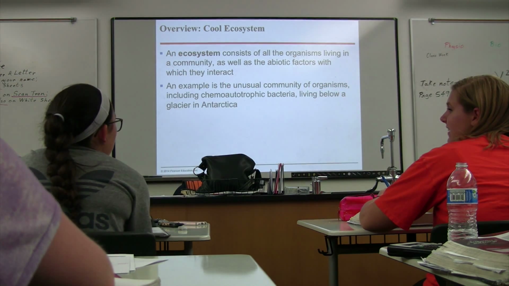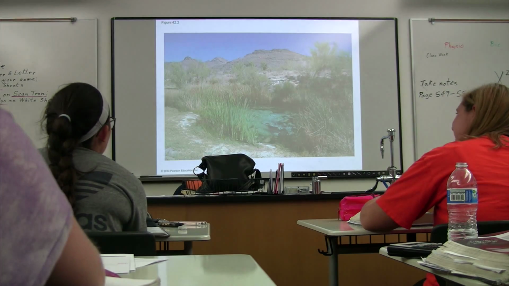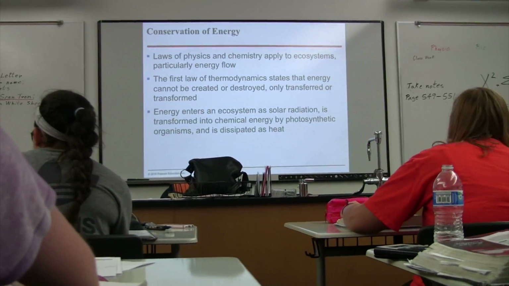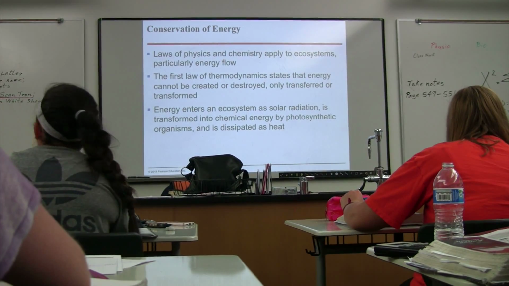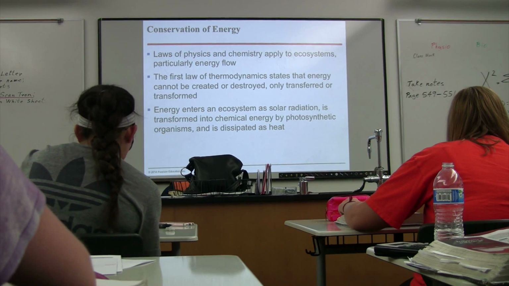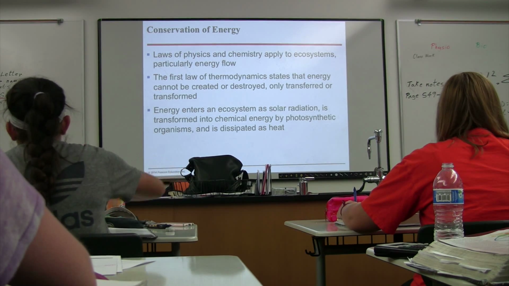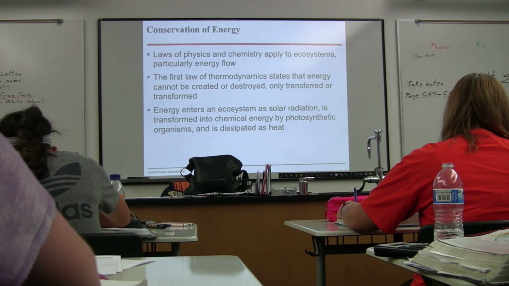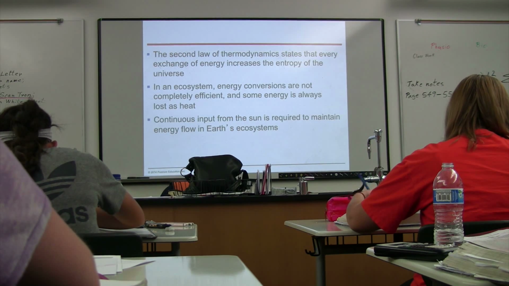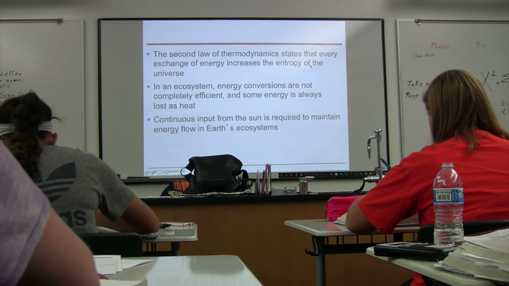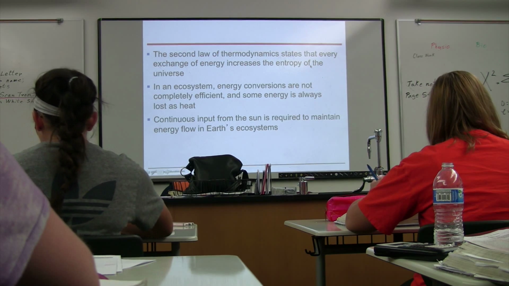Okay, so moving on, we're going to look at 42.1. You know the laws of thermodynamics, you know the laws of energy transfer. We have already gone over that, but let's just really quickly look at it. The first law says energy can never be created nor destroyed. It can only be transferred or transformed. The second law has to do with entropy. Remember this? What's another word for entropy? Chaos. Chaos in the universe.